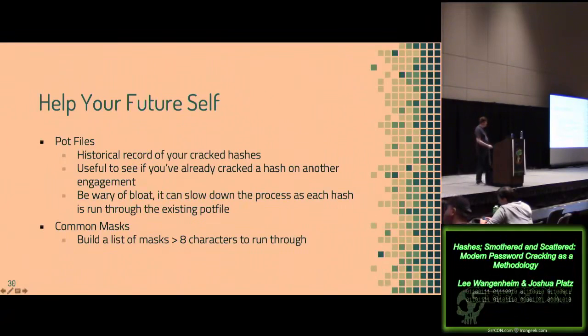So every once in a while, it's good to clean your pot file out. We had an incident where, when LinkedIn was popped, somebody dumped their entire pot file into our pot file. And so it was looking up like 4-character passwords, which we never see in our environments. So we had to clean those out of our pot file and basically start fresh. I kind of have my own little cheat list of masks that I use when I'm running. As you start to see more and more common masks, just start building them and keeping them in your back pocket to run against Hashcat.